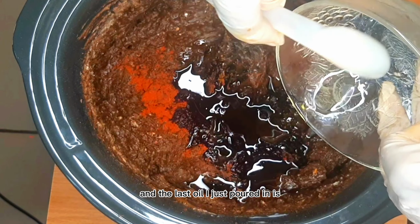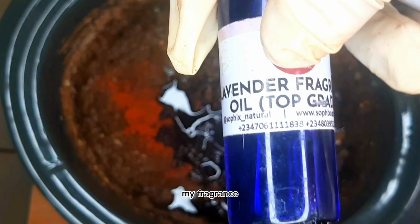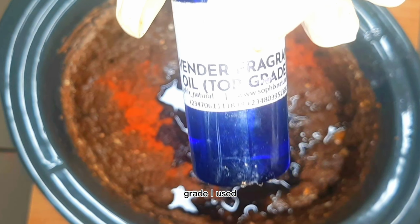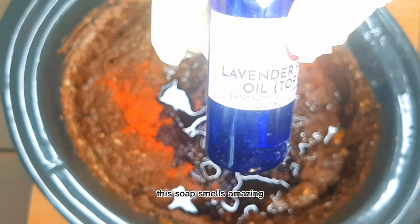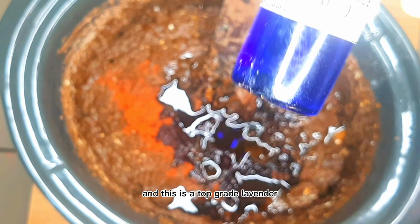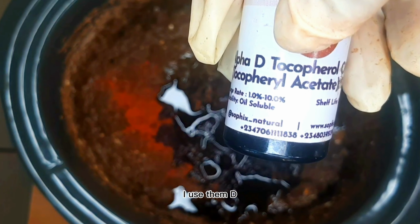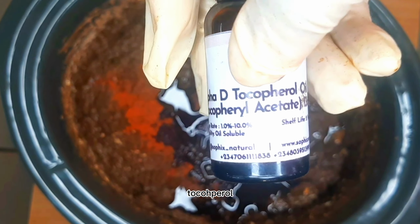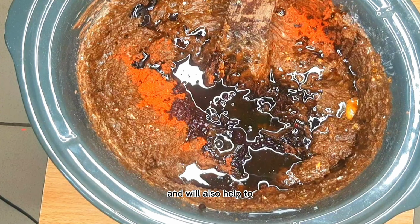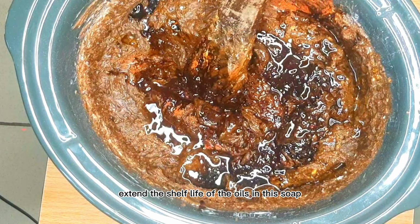And the last oil I just poured in is my preservative, my fragrance, and my vitamin E, and this is the grade I used. This soap smells amazing. I added lavender as my fragrance, and this is a top grade lavender. It smells amazing. And for my vitamin E, I used D-tocopherol, which is very nourishing to the skin and will also help to extend the shelf life of the oils in this soap.